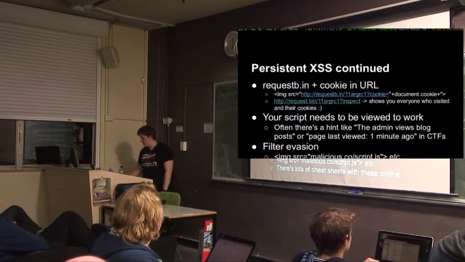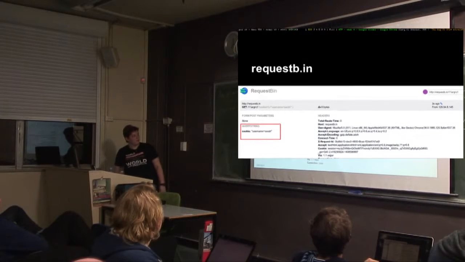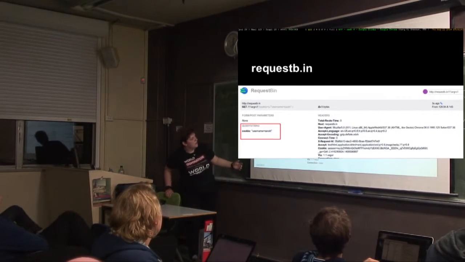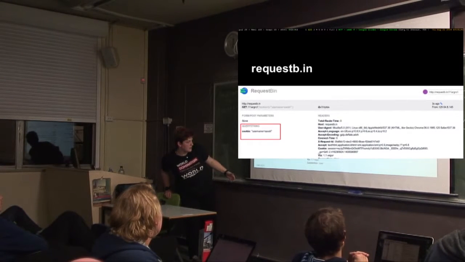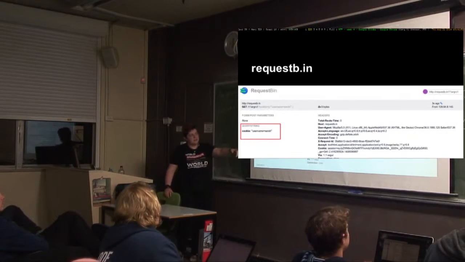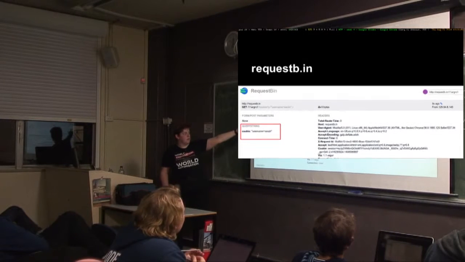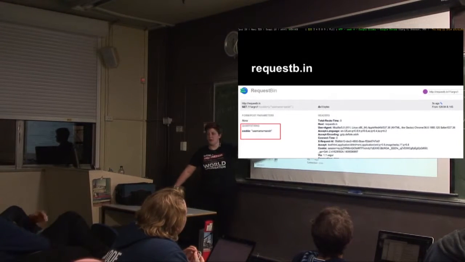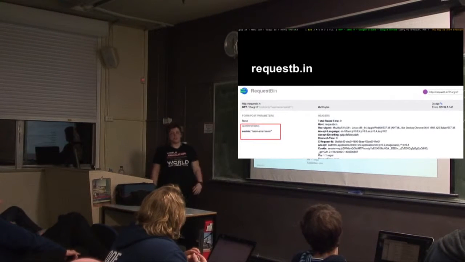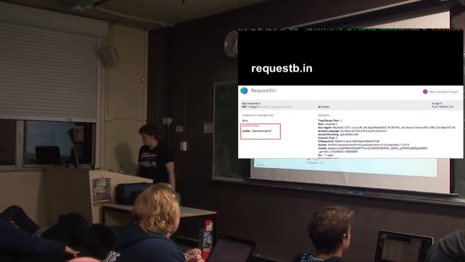Security is cool. It would capture your cookies like this. Username equals Sarah, pretend cookie I have. So you can see from my IP address, where is the IP address? Over there, yeah. So UNSW IP address, 3 seconds ago, when I took the screenshot, it captured someone went to this, and the cookie was username equals Sarah. So if you're actually on this, it'd be like cookie equals session ID equals for the admin session ID or whatever. But it's a very useful tool.